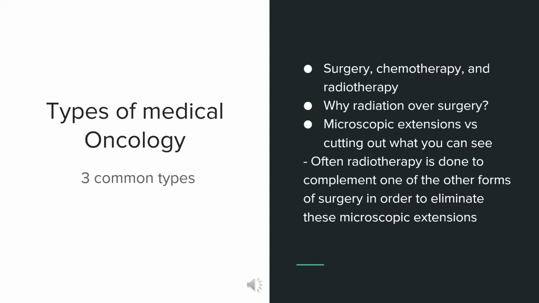Now, I'll go over the types of medical oncology that are most often used and performed on a regular basis, and there are 3 common types that I'd like to outline here. To start, surgery is the most obvious option, where the surgeon will cut out the tumor and essentially what they can see. Whereas in chemotherapy, they basically bathe the body in a mixed drug solution designed to kill fast-growing cells, and this is usually done via IV infusion through veins.